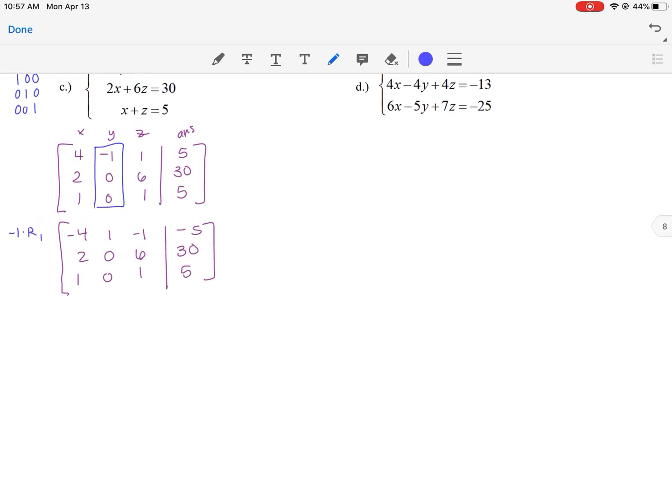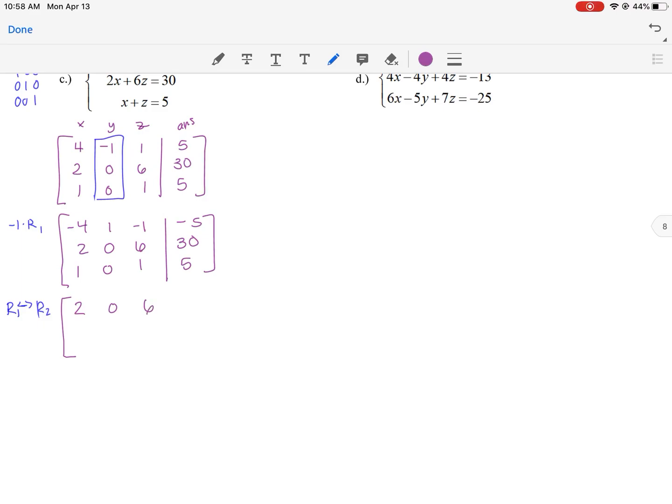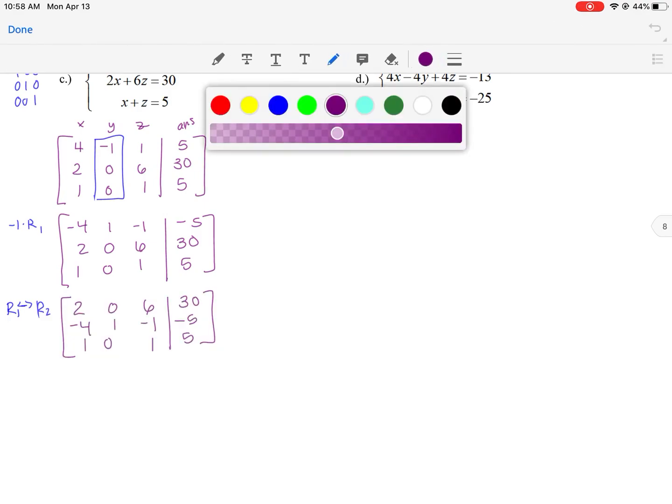The only difference is, if you think about the identity, 1, 0, 0, 0, 1, 0, 0, 0, 1, we want that 1 to be in the middle. You can either worry about it now or you can worry about it at the end. I'm going to swap row 1 and row 2 right now. Actually, I'm going to be a little smarter. I'm going to wait a second, and maybe decide to swap over. Let's swap row 1 and row 2. That's fine. As you may notice from my pause there, there are multiple different ways to solve this. I'm walking through one way, but there are other correct steps you could take. You could switch this later and you'd still get the same result.